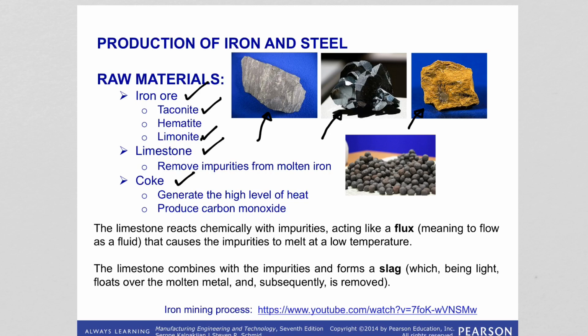After it is mined, the ore is crushed into fine particles. Impurities are removed, for example by magnetic separation, and the ore is formed into pellets, balls, like in this image, using water and some binders. Typically the pellets are about 65% pure iron and about 25 millimeters in diameter.